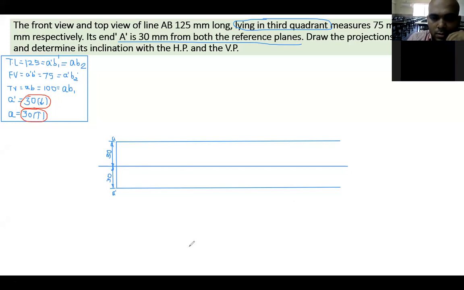Points in VP have a dash. That's true. Correct. So the front view is written with a dash. That's fine, not a problem. Because the front view always comes in a vertical plane. Don't you think like that, Isha? Front view always comes under a vertical plane. Whatever is kept in front of you right now, if I project it, that comes under the front view, and that will be on a vertical plane. So in that way, we put things on the vertical plane. So this much is done, everyone.